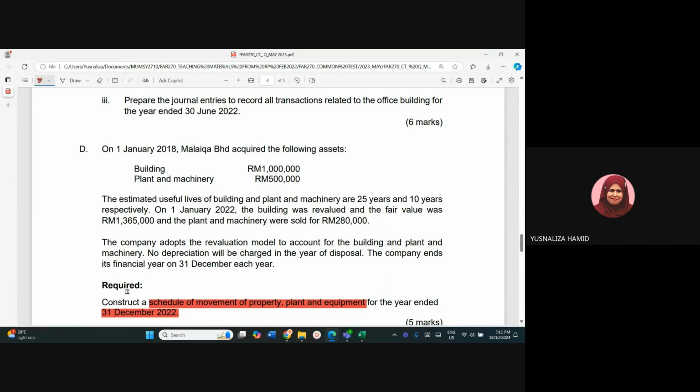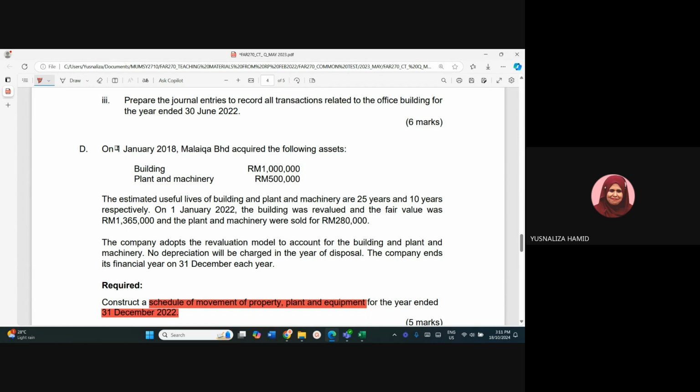You can also be asked to prepare a schedule for one asset, but for multiple years, maybe 3 years: 31st December 2022, 2023, 2024. We'll be doing that in another question. But with AC1204 for A, I have covered 2 questions already on that. But I will be doing that with AC1104A in our next meeting.